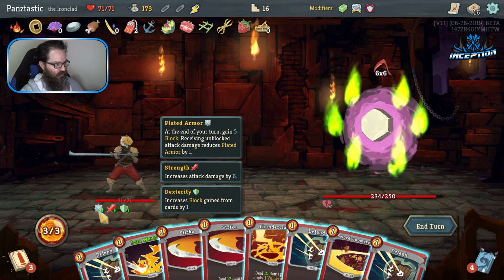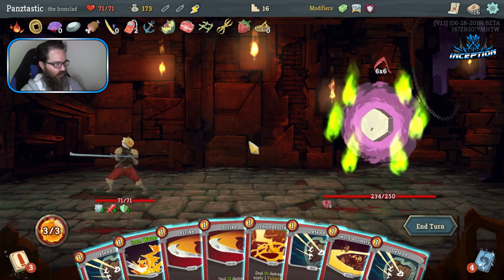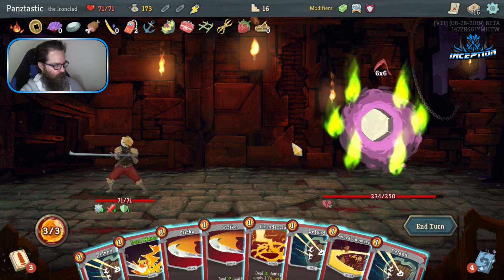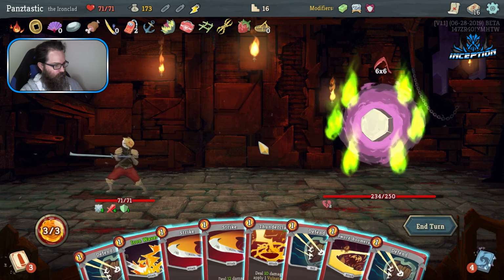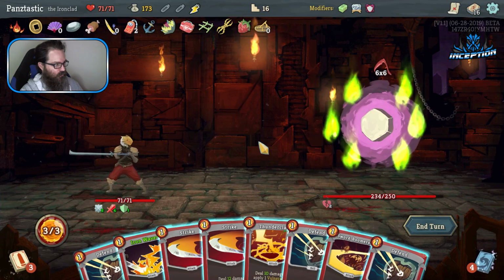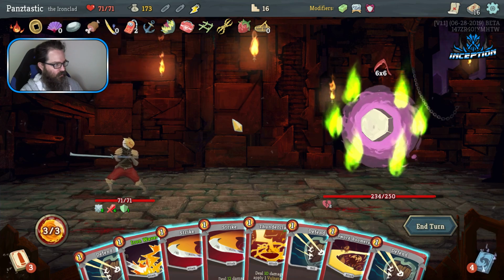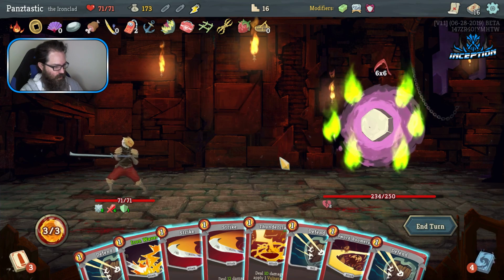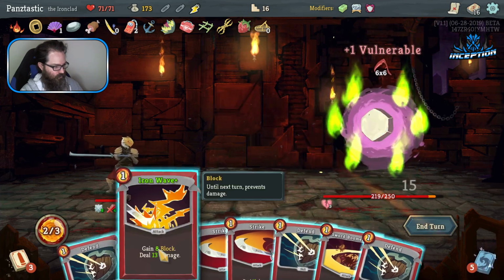Six, 18, 26, 31. And we can't even get there with Fan as well, which would be an extra 4. So we just got Hexaghosted. Oh, feels bad, man. If that's the case.